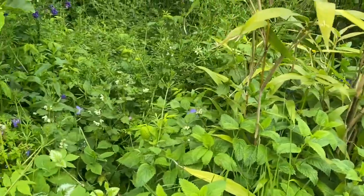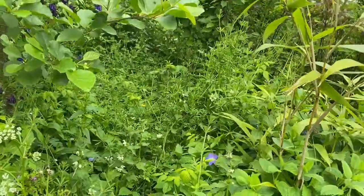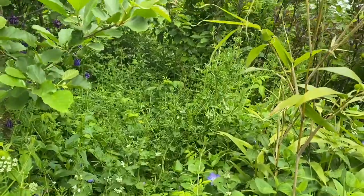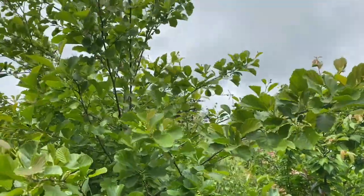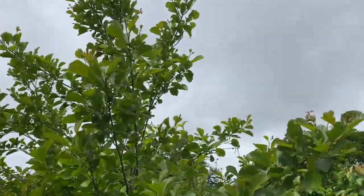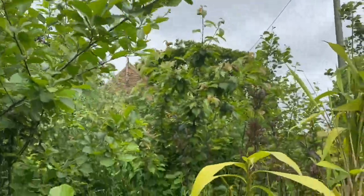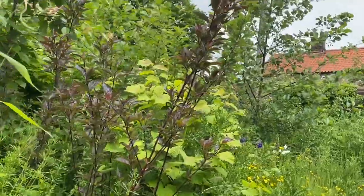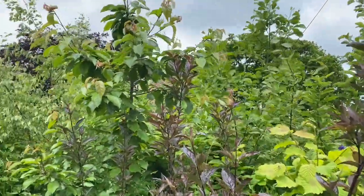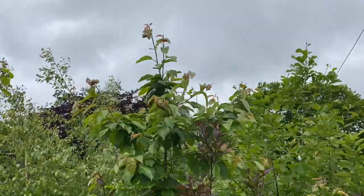Here is where I was going to make a path through, and as I haven't done so, it's knee high, thigh high, I don't know, pretty high. The trees are looking really clothed now. It's a lovely alder tree. That's not the tallest one though. The tallest one we're just going to look at in a moment. The bird cherries are really growing a lot as well. This one straight ahead of us here with a bigger top is a bird cherry.